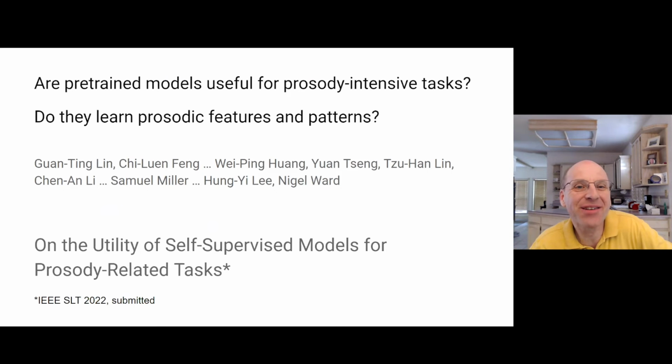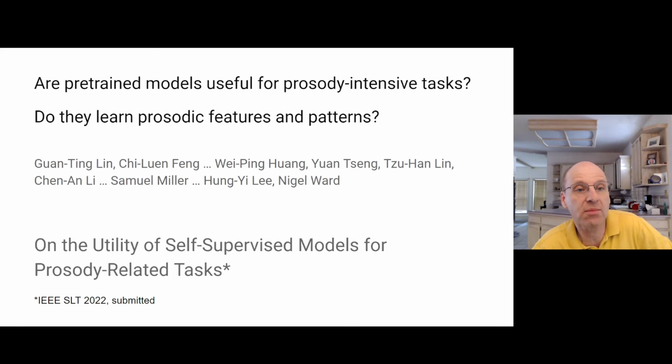As you know, pre-trained models are mostly trained for self-supervised tasks or speaker identification or speech recognition. Prosody intensive tasks, things like determining when to take a turn or detecting sarcasm, are not in the scope of the training loss functions for most self-supervised systems, and they're not something that has been tested. So existing benchmarks, before we added our new benchmark, never really tested the ability of self-supervised learning to capture prosodic information.